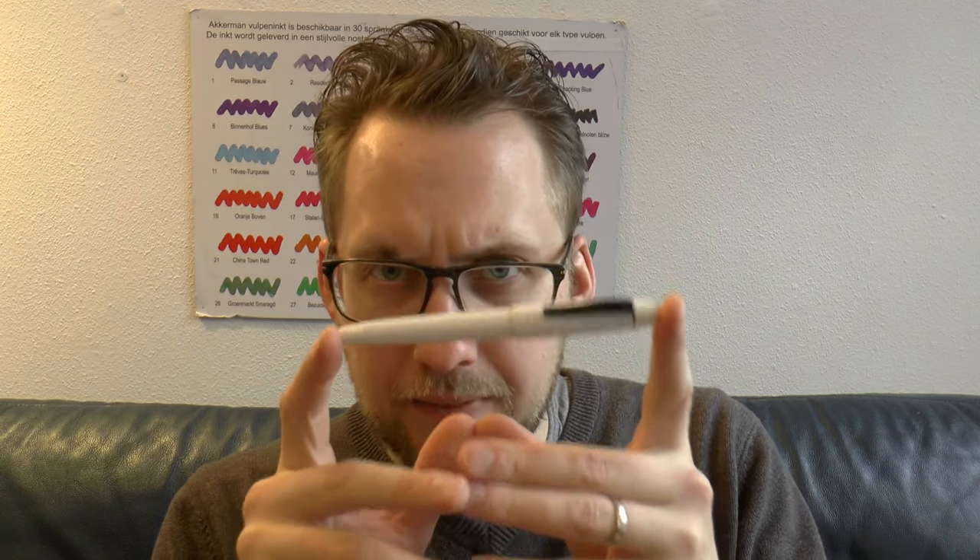This pen has an interesting story. I chatted with the makers of this pen in Nuremberg at the Insights X expo — they have their sort of stationery thing, and I've done a video on my experiences there. I got this pen from Joost Applebaum as a Christmas present. Thank you, Joost — Merry Christmas and a Happy New Year. Joost now carries them at applebaum.com. Check out my website because there is a discount code you can use on that website should you want to pick one up.